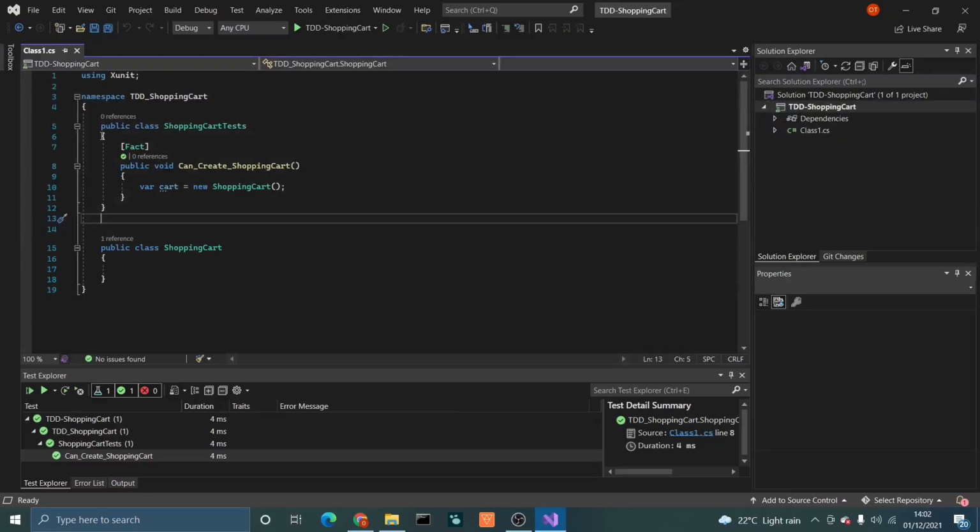We're back in Visual Studio. Here we've got our test. It's really quite a simple test. We're just trying to instantiate a new shopping cart. There really isn't too much we can change in here. We've got our shopping cart class. There really isn't anything to this class just yet. It doesn't have any behavior. The refactor step is something we will leave out this time. Let's go back to the diagram.